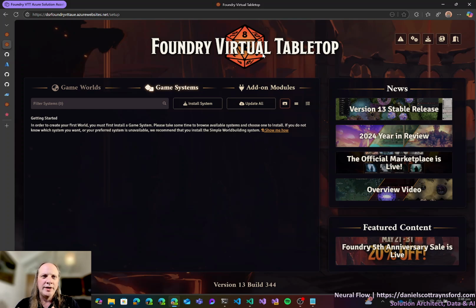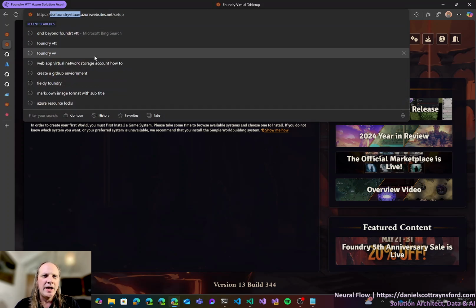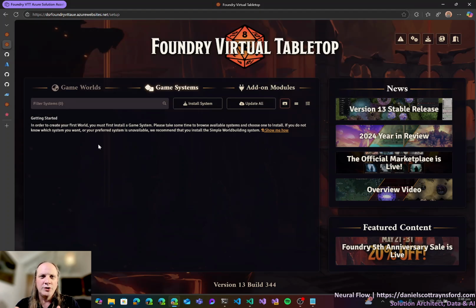Once we've actually deployed it, this is what we will get. In my case, I've deployed it into an Azure website, so this is an Azure web app, and I've created my Foundry Virtual Tabletop. I've named it DSR Foundry VTT AUE. You can call yours whatever you'd like, as long as it's unique.